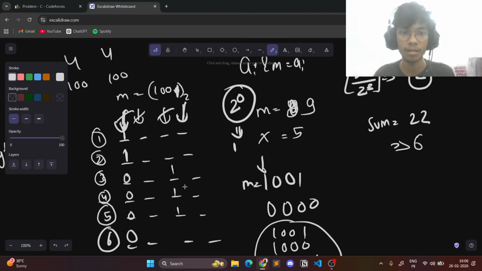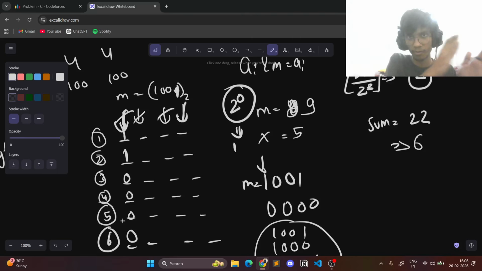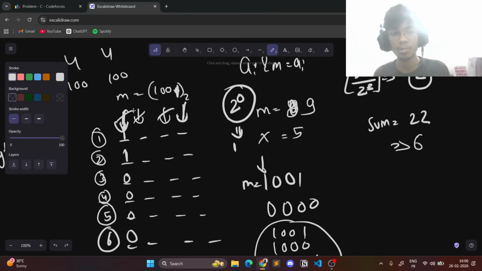Instead of writing these 4 ones, I could write 1 and 1. Now 4 plus 4 is 8 again. Instead of writing these 2 ones, I could write a 1 over here, and this is 8 again. So the sum remains constant, and we take as little space as possible when we start from the most significant bit, right? That is why we start from the most significant bit and go to the least significant bit.